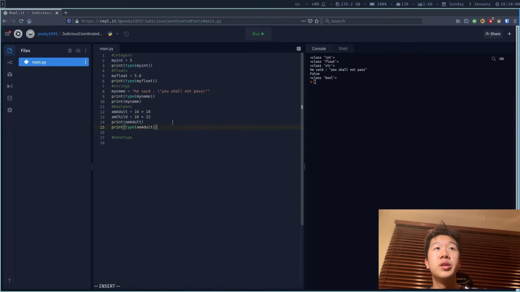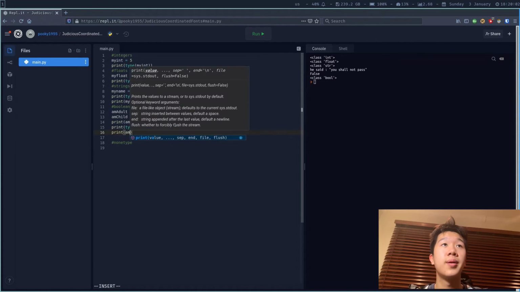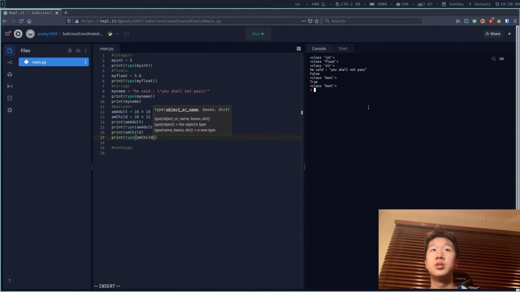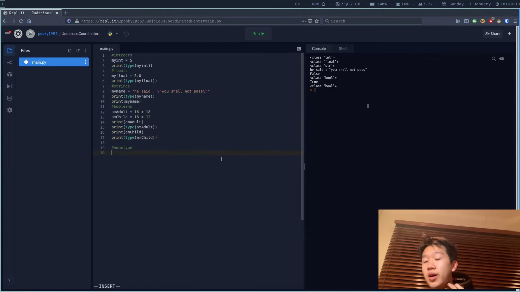And I can also print child and print the type of child, and you'll see that they're both of class boolean. So you just have to make sure that everything that is a boolean is something that is true or false. So a string is not a boolean, but if a string has a certain length, then this is a boolean.